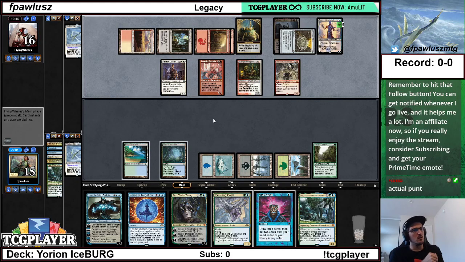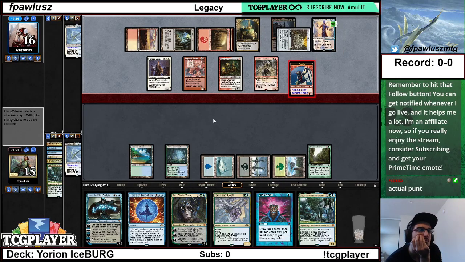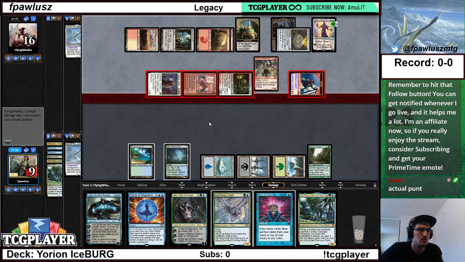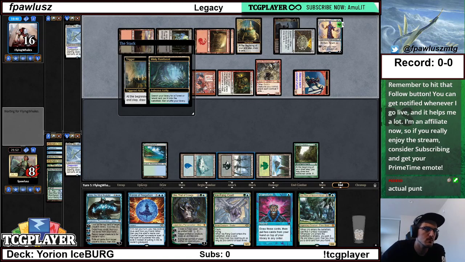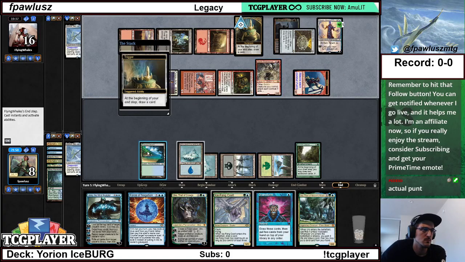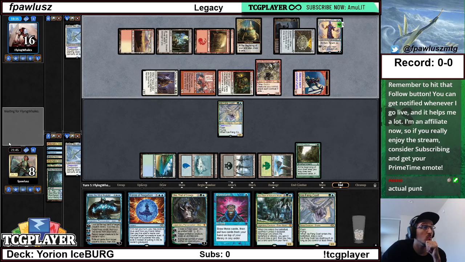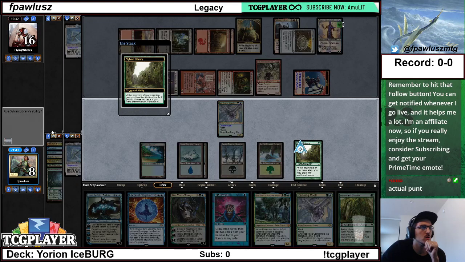Alright, so what we're gonna do is take their thing, of course. We're gonna take one, two, three, four, five, six. End step. It's Ice Fang, and we're gonna try to find the sweeper.